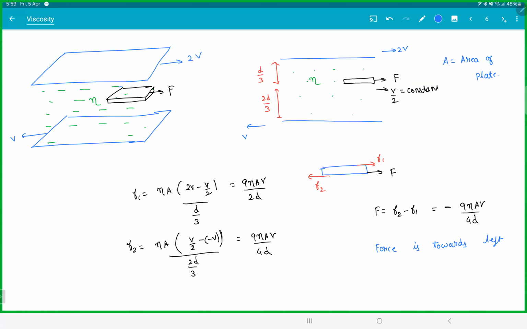Right, Suchir. So think of it like this. If I can find a layer which is going with V by 2, and if I keep it there, isn't my job done? When will friction come? Because you're going with a different velocity. So I can do that, or I can simply play the same game again.